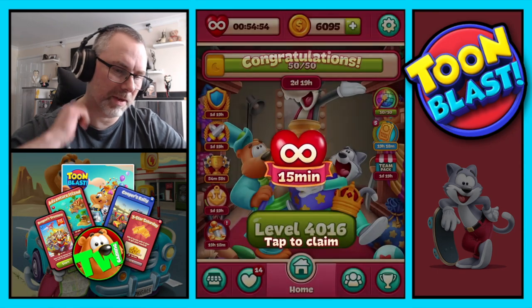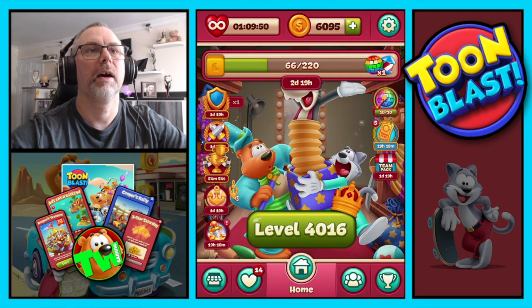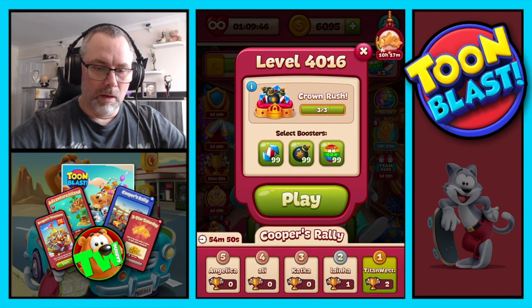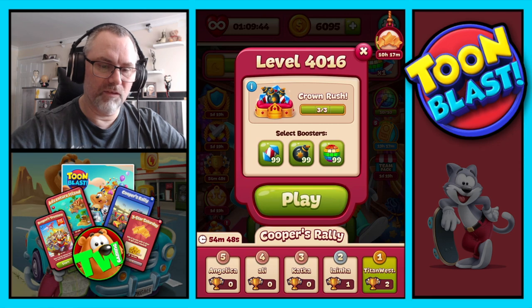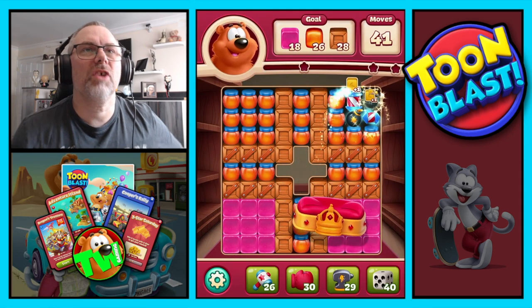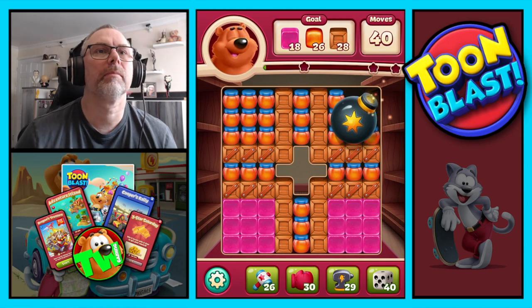Yellow blocks gives us 15 minutes of unlimited lives. That takes us over the hour mark again, because we have an hour's worth of unlimited lives for Cooper's Rally. 4016, where we're going to need jellies, honeys, and wooden boxes. Large bomb to get us going.